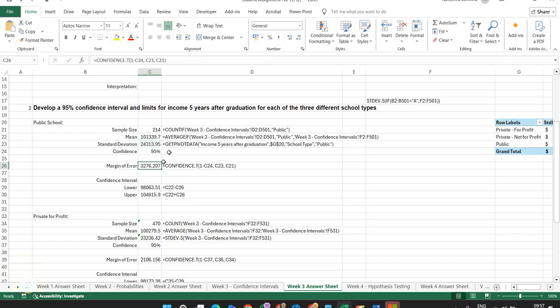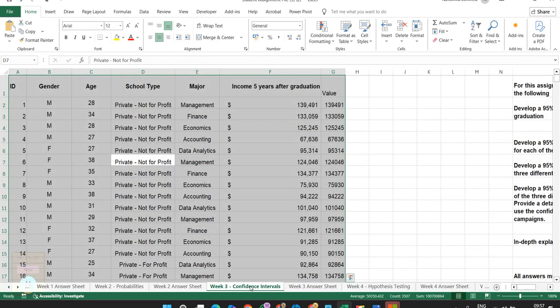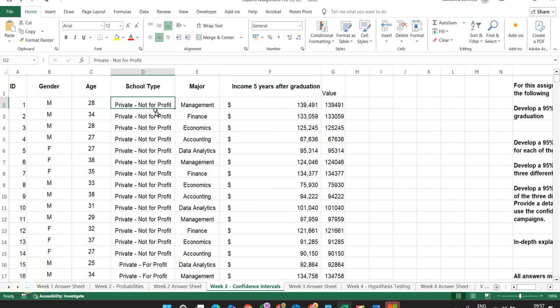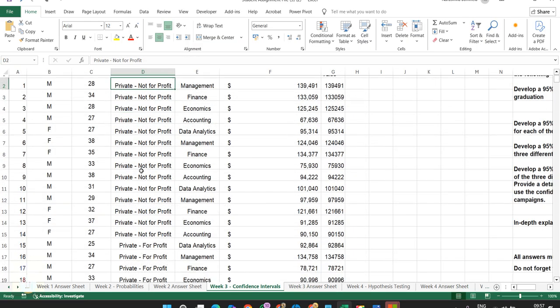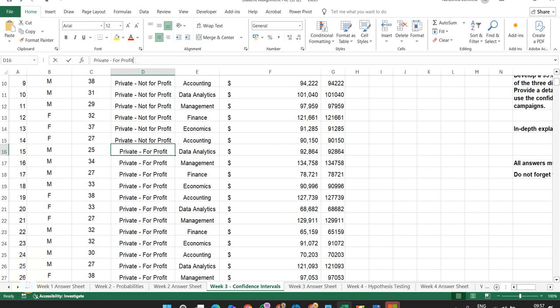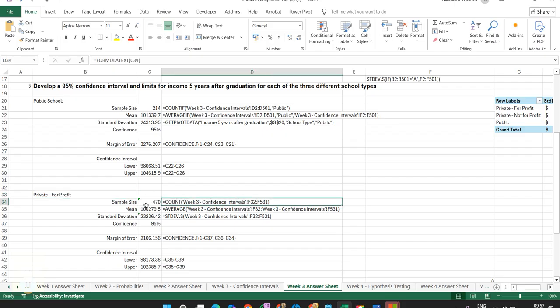Okay. So now here I got a sample size of 530. It might be because of an error, so I need to correct this one, right? What value do we have here in the confidence level? This is private for non-profit. We are calculating for profit, right? So this should be private for profit. I'm taking this value and just pasting it here, so that I can use this cell to generate the value.